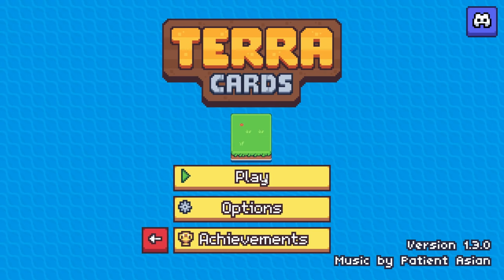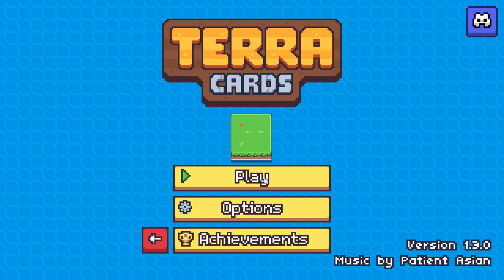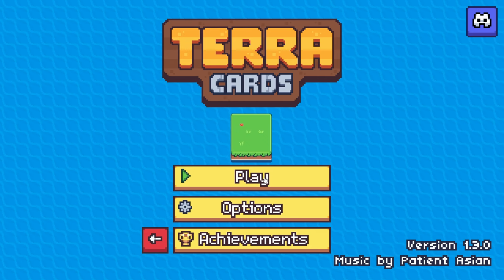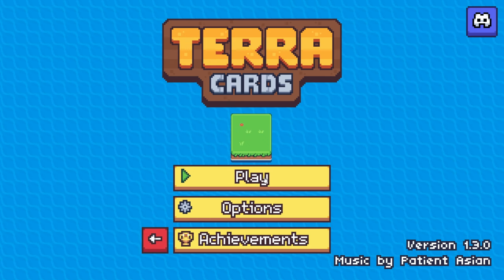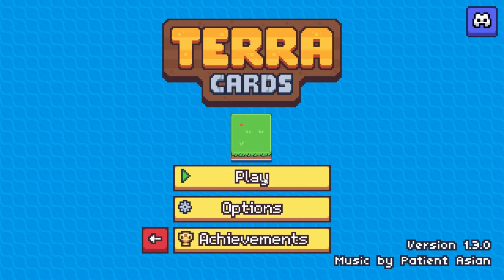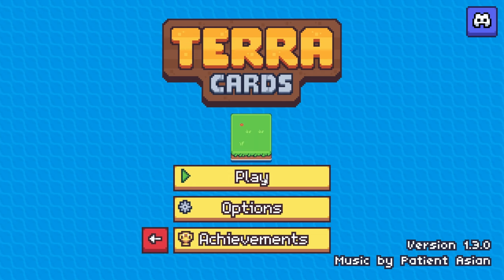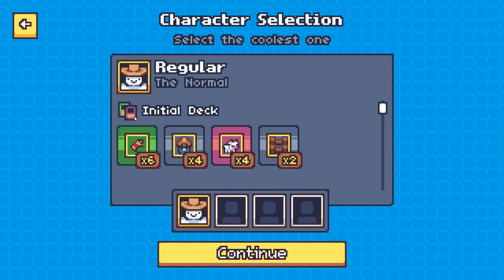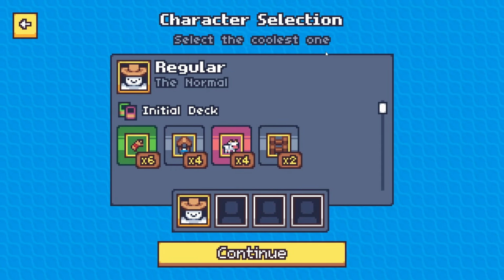So that's achievements. Let's hop on into a new farm here, and I will show you some of the new features. I especially want you to pay attention to just how smooth the game feels, right? How the performance seems to have increased pretty greatly. So let's click play. Let's go new farm, and you will see the character selection screen here.